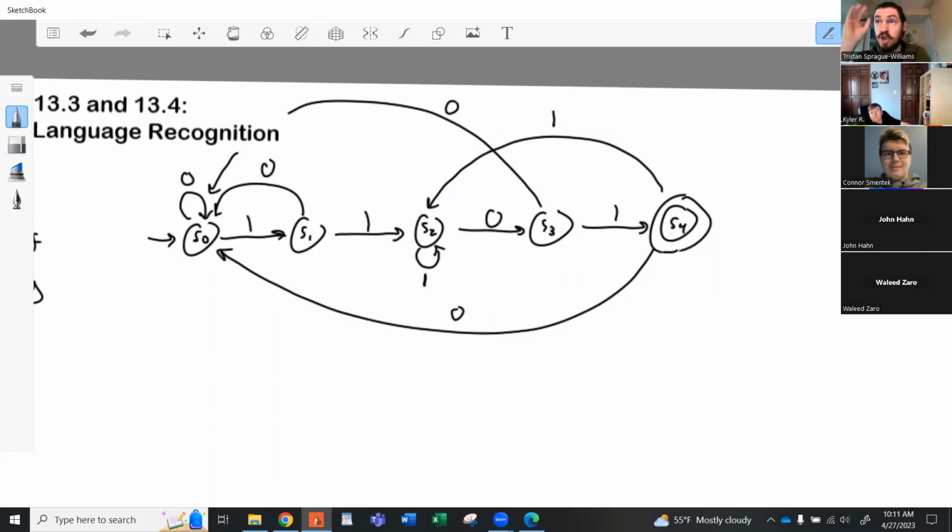When you're building a deterministic finite state automaton like this, just make sure that from every state you have exactly 2 arrows leaving that state, one with a 1 label and one with a 0 label. That way we know exactly what to do no matter what state we're in and what input we read. You don't want to accidentally make it so that there are 2 instructions for the same input. If you said go back to the start with the 0, but also go back here with a 0, you can't do that, because then the function isn't well defined.